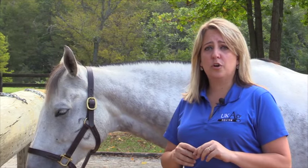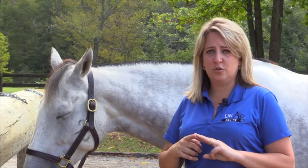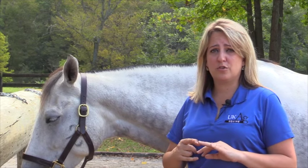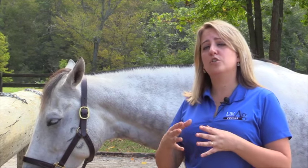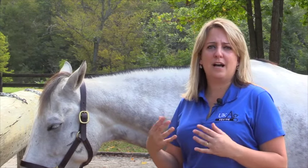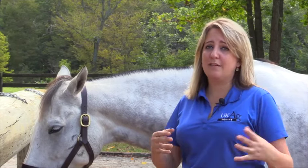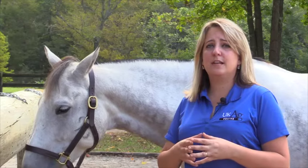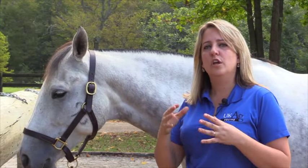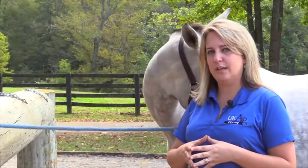The other thing that you're going to do is to add concentrate to the diet of this horse. There are nowadays many different brands and types of concentrate. According to what your horse needs, which is to gain weight, there are concentrates that have higher amounts of fat, and there are other ones that are safe and are supposed to be complete feeds, and they have a higher amount of fiber. So choose whatever concentrate you're going to choose. You need to follow the label to see how much of that concentrate you're going to give to the horse.